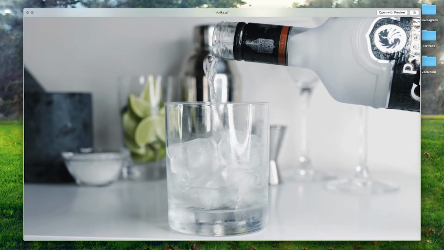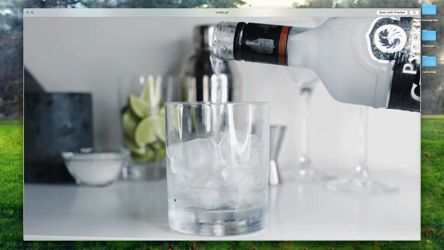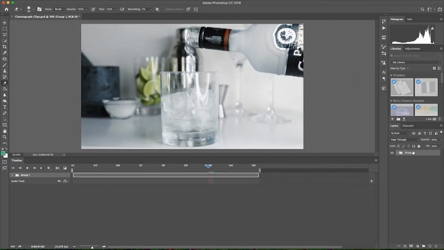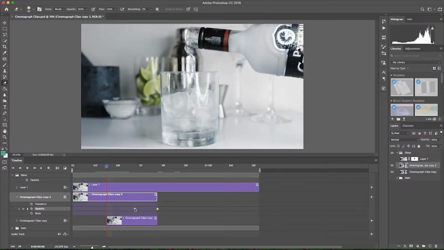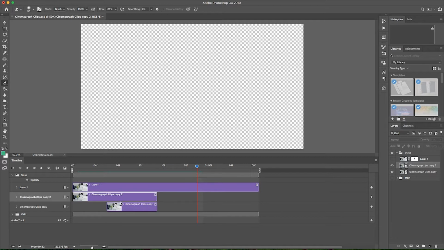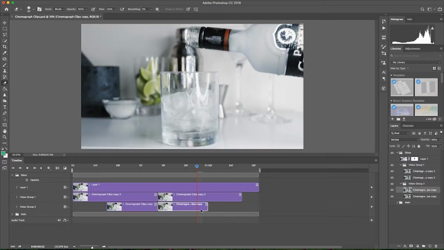It looks pretty good, and I thought to myself, can I get the glass moving as well? Because I think that would really sell it. So I grouped all the little clips on the side there into a folder, and then I dragged that down to new layer. So I duplicated the entire folder. Then what I did is pretty much added to the original mask and started to mask out the water in the glass. I mean the vodka.